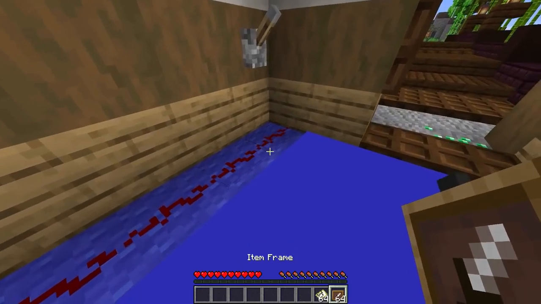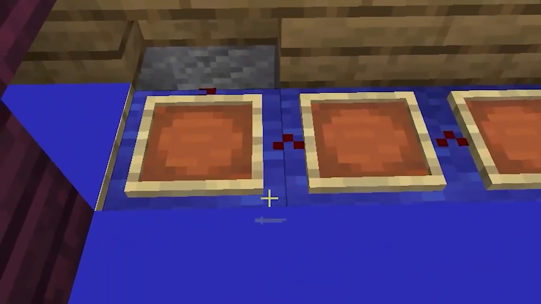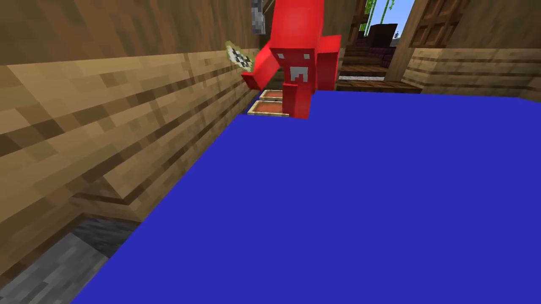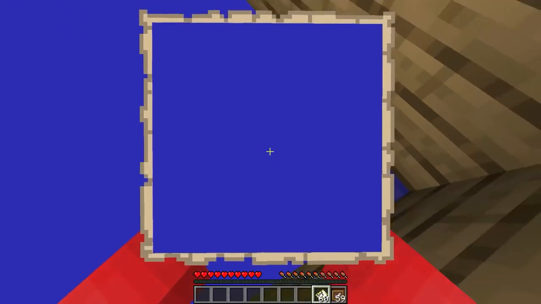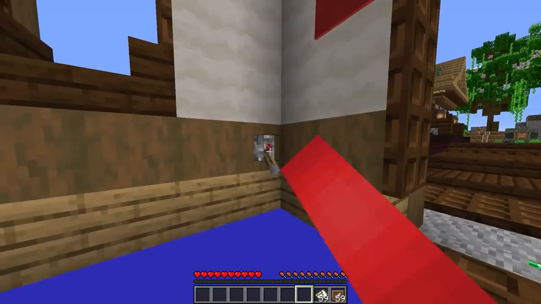I wasn't aware of this until recently, but you can actually throw down item frames on top of redstone dust. Meaning if you add in a colored map of your choice, then you can effectively cover up your tracks. Now obviously, if you're using a bunch of these item frame and map combos, I do have to warn of some potential lag. But if you got yourself a beefy computer, then I'd be hard pressed to say this isn't worth a shot.